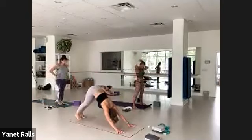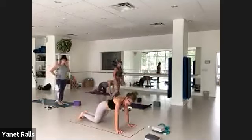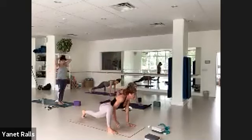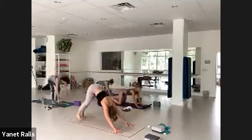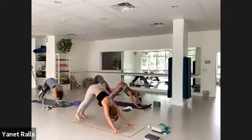So we won't do that little chair thing that we did before, okay? So it doesn't have to be a hop, it could be a walk. And whether you're walking or hopping, you're working into your hips. So it's so beneficial in so many ways. Okay, inhale wherever you are. Find yourself in your down dog.